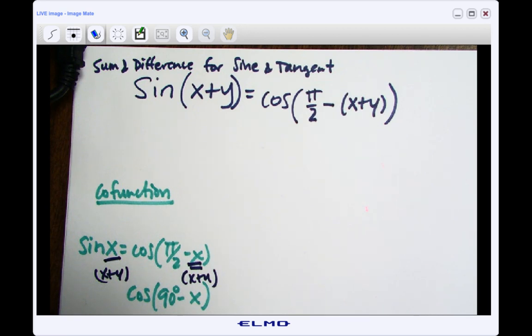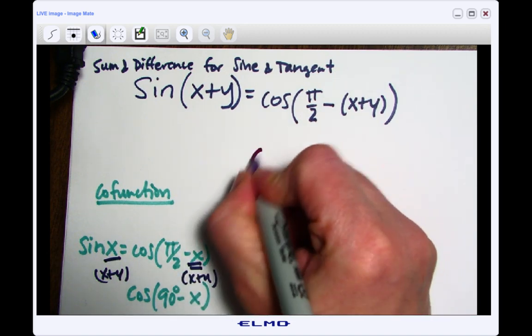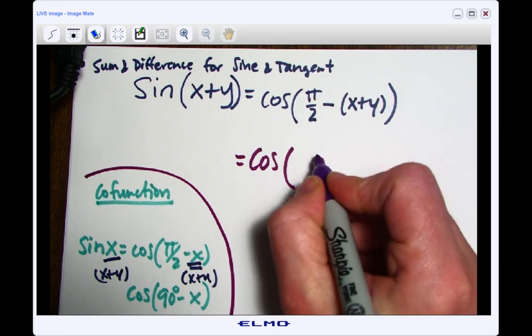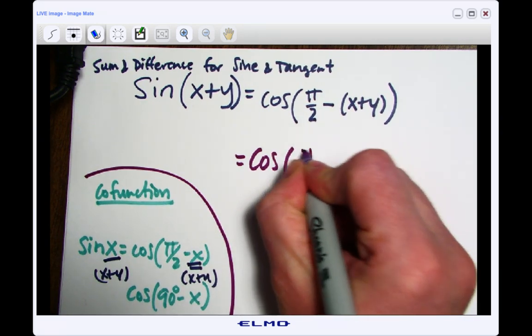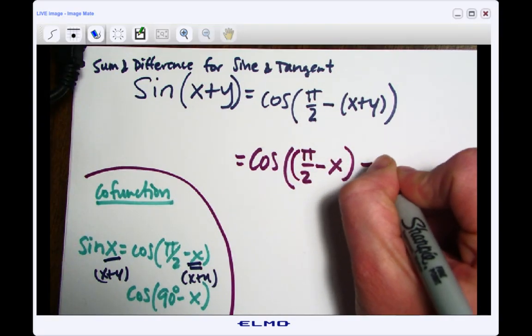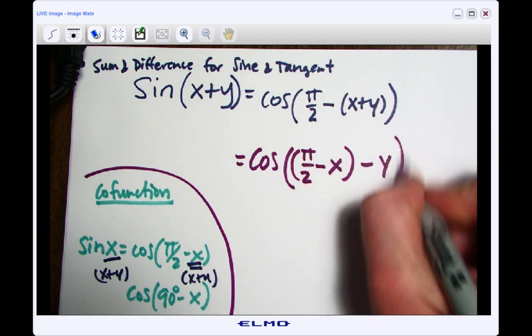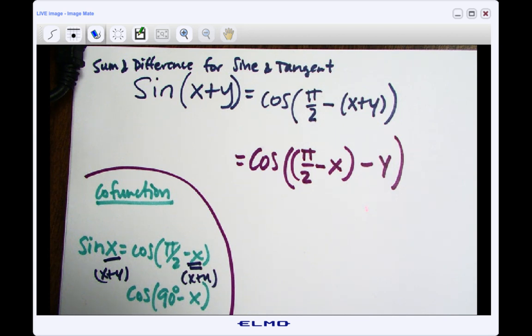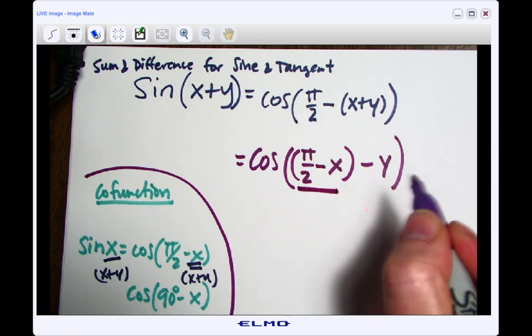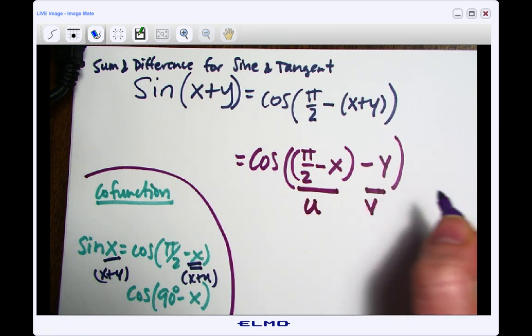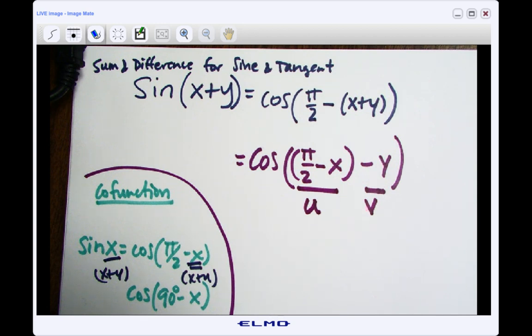So from here, what are we going to do? Well, I'm actually going to think about it more like this. I'm going to write it as cosine, and let's put a little box around here because he's kind of on the side. I shouldn't have written him probably right in the way, but so pi over 2 minus x minus y. So I'm distributing the negative over these two, and I'm just going to group these two up instead. And why am I doing that? Well, now when I look at it, this becomes my first angle and this becomes my second angle. I'm going to think about this as the u and this as the v in my sum and difference formula.